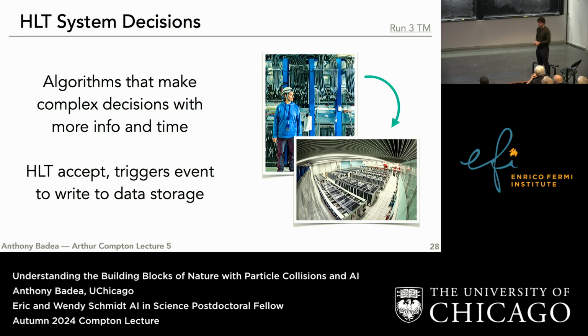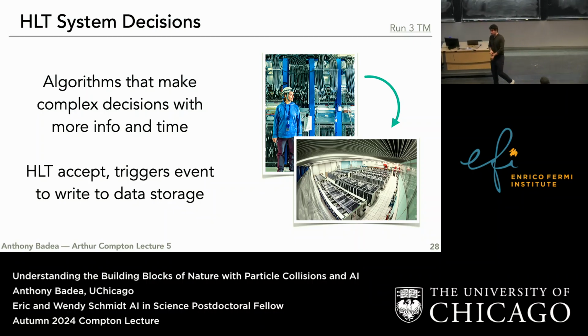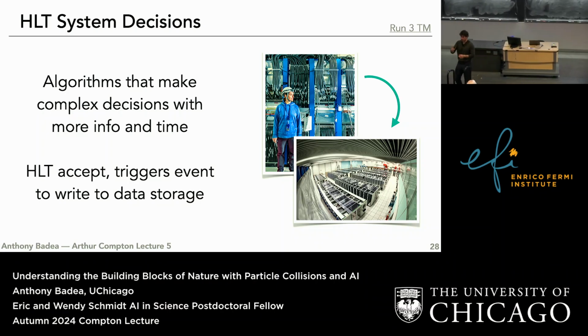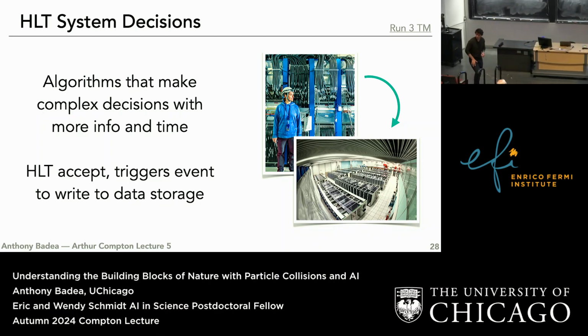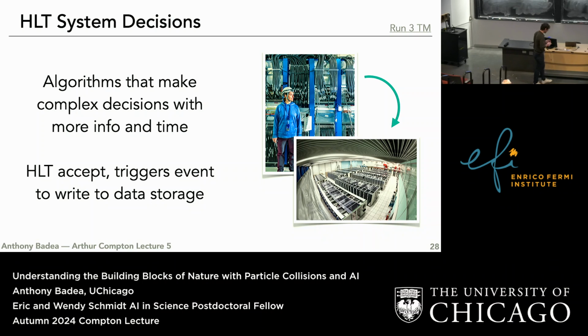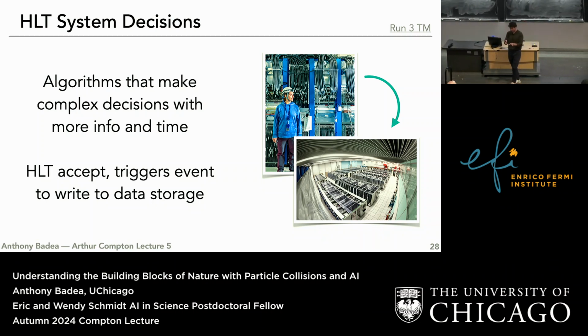Yeah? The data is being generated continuously, but you said you take batches of 25 nanoseconds. Yeah. So my question is, what if an event occurs at the boundary? Are these non-overlapping windows? Right. So the question was, you said you were producing data continuously, but then you also said there's these 25 nanosecond bunches. What happens if data is produced at the edges? So maybe let me clarify that.